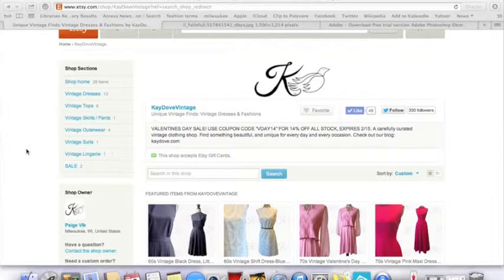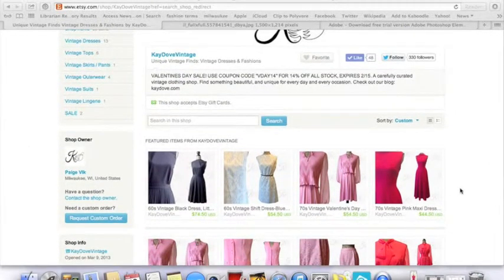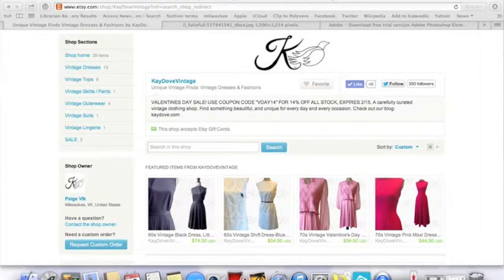A couple of weeks ago, we decided to change the format of our photographs, and this is exactly what we did. I'll show you. So in the thumbnail, we wanted to make sure people could see the details of what we had, as well as the entire product. So we wanted to make sure somebody could see the gorgeous pleats on the bottom of a skirt or the sparkles in a dress, but also see that it is a skirt or that it is a dress.